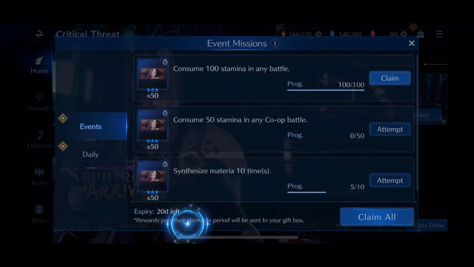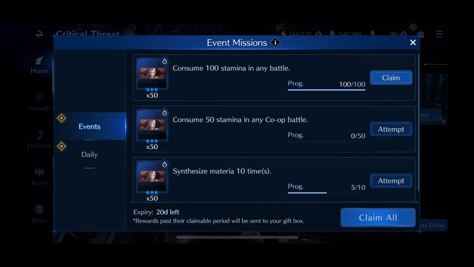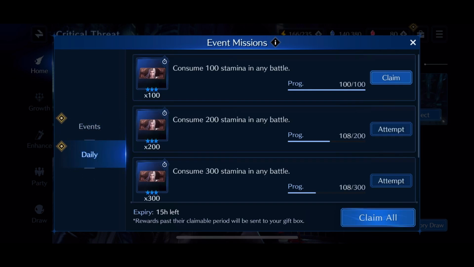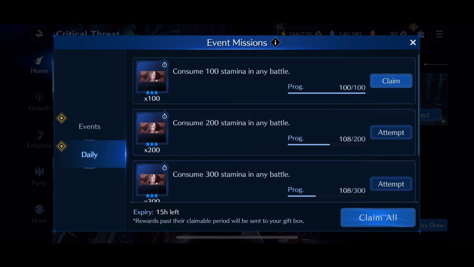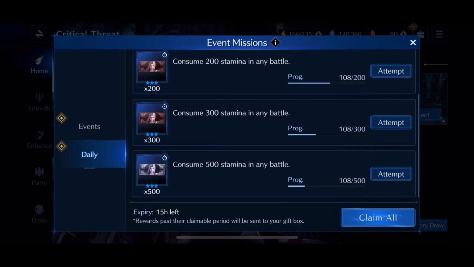And what's also nice is that with the critical threat event going on, a lot of the missions, and actually basically all the daily missions, all they ask you to do is consume stamina. You don't necessarily even have to play the critical threat event to complete these missions. If you really want to focus on leveling Yuffie, you can focus on leveling Yuffie in the EXP grind missions, and you'll complete the event missions for the critical threat event, and you can continue to grind out the victory draw. So honestly, I think that's really good.